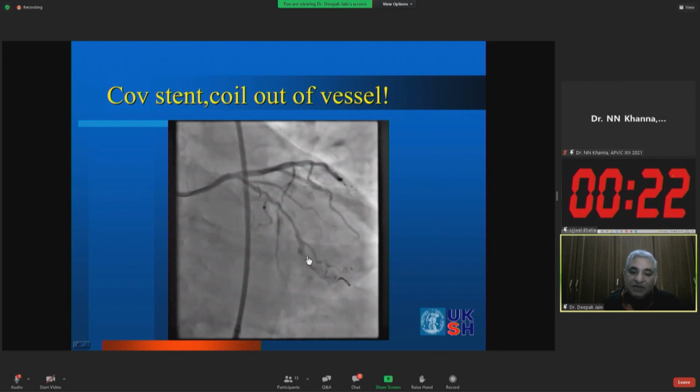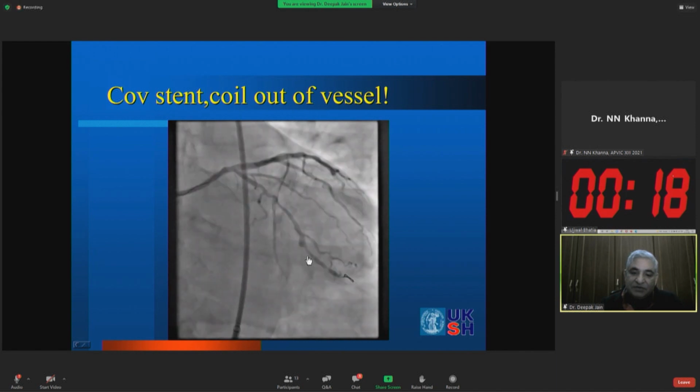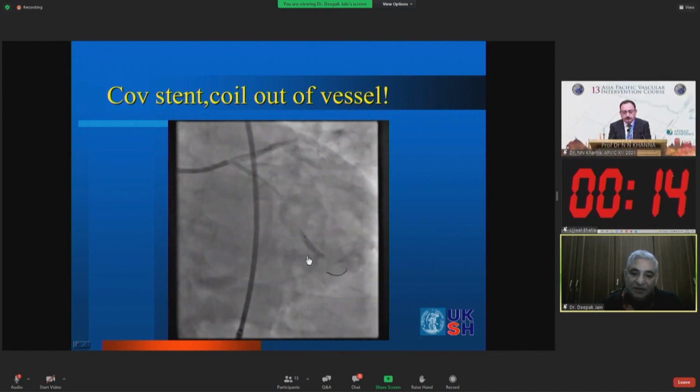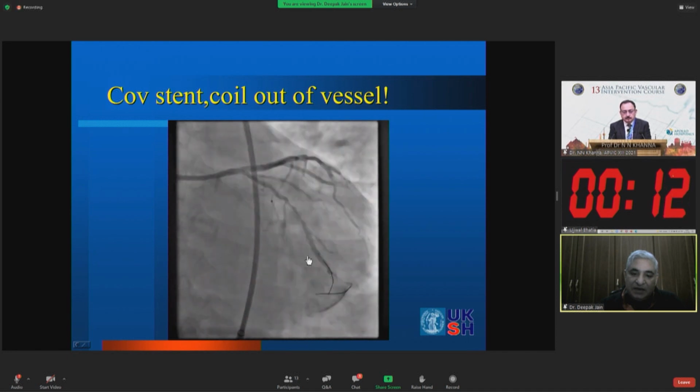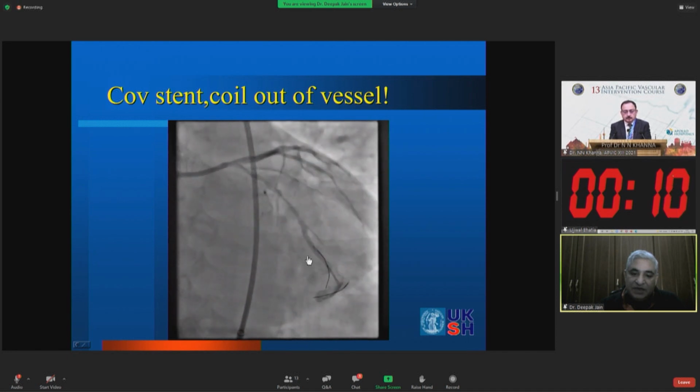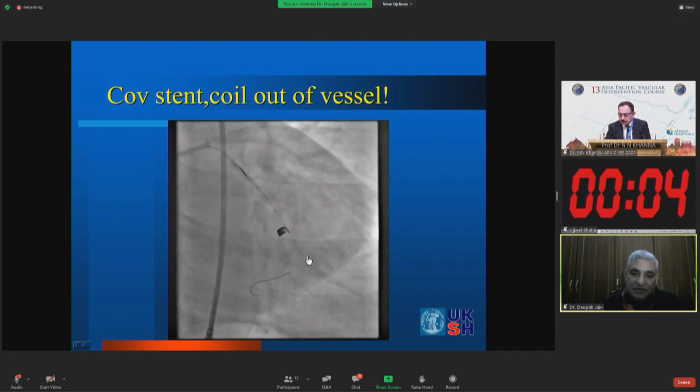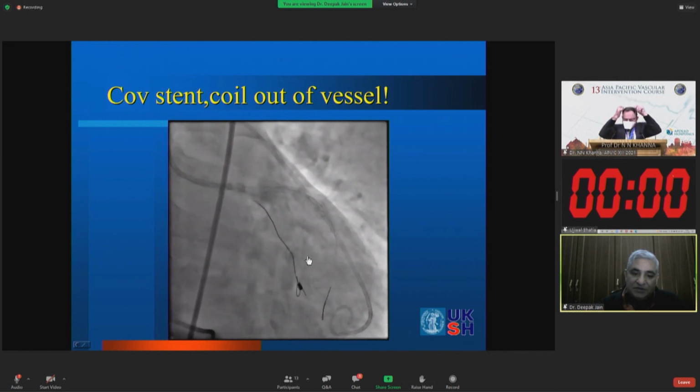He thought he is in the true lumen. He forgot that this is a track caused by the perforation. So the wire in the perforation track, stenting, dilatation, and a complete disaster there, a free connection to the pericardial space. So a coil occlusion was attempted. Again, this was out of the vessel.